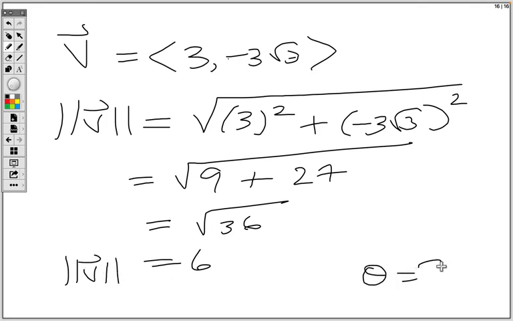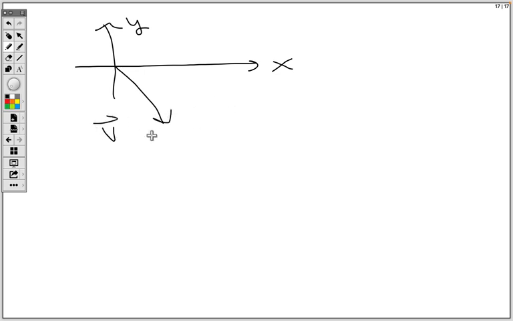Now they're asking us for the angle, the direction angle theta. So remember, we're always looking from the positive x-axis. So once again, when you're looking at directions, when in doubt, graph it out. So you got v as 3 comma negative 3 square root of 3. So if I plot v in standard position, it's a positive x value, negative y value. So it's going to be down here. Okay, so that's where our v is. And we want our angle theta to start from the positive x-axis. Okay?